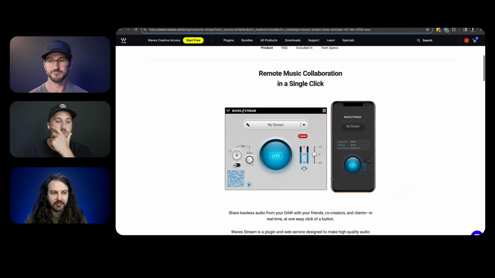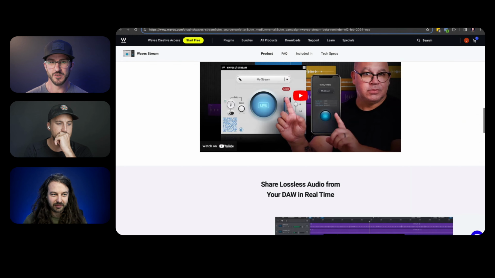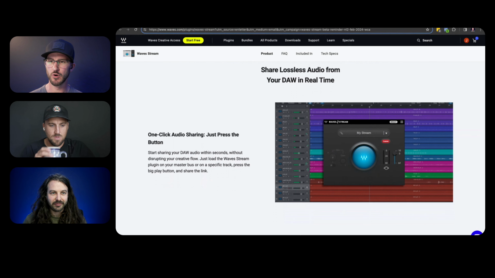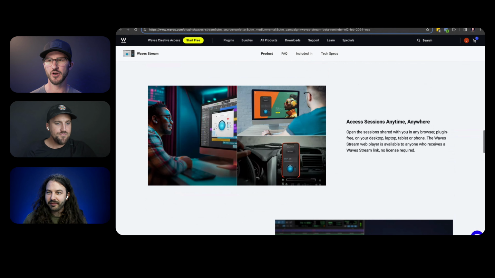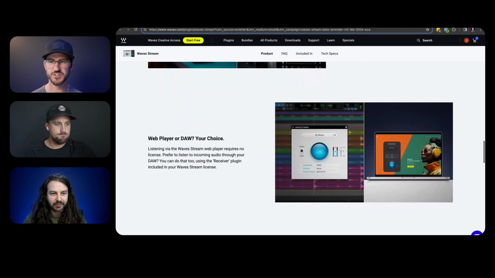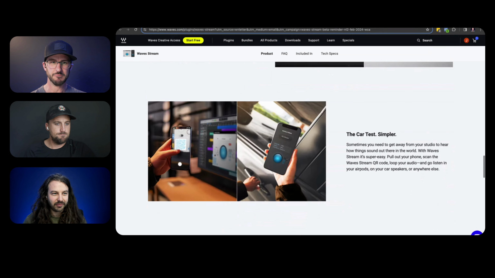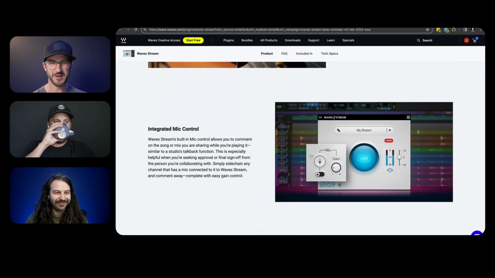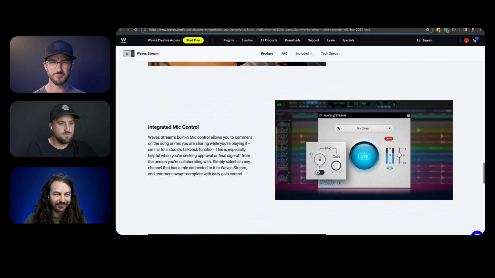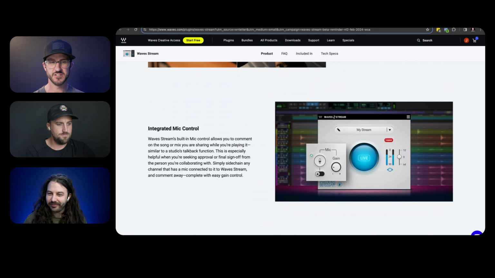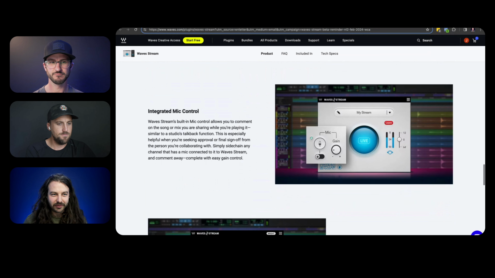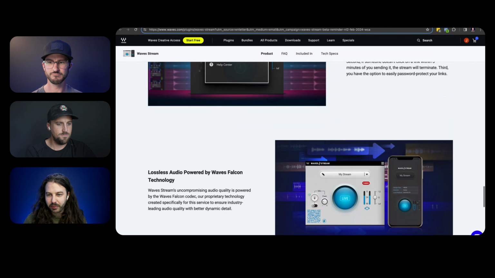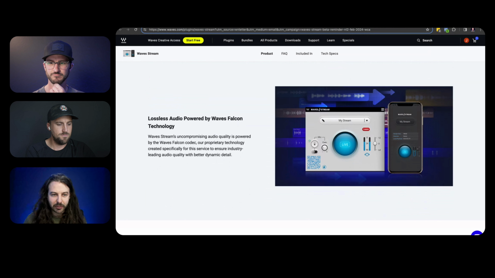So this is pretty cool. What do you guys think? That part about the car is a real good piece, because you want to check your levels. You want to check, like if you were able to check the broadcast on a car stereo or on a TV or something like that, there are tons of ways to get that over there. But I think it's a pretty sleek option. I like that they have a QR code baked into the plugin. It makes it easy to get to where you need to go with resources, and I'm assuming like the Waves manual for it, but it's exciting to think about. Yeah, I think we could figure out ways to really help this be a useful thing for a live environment for church production.